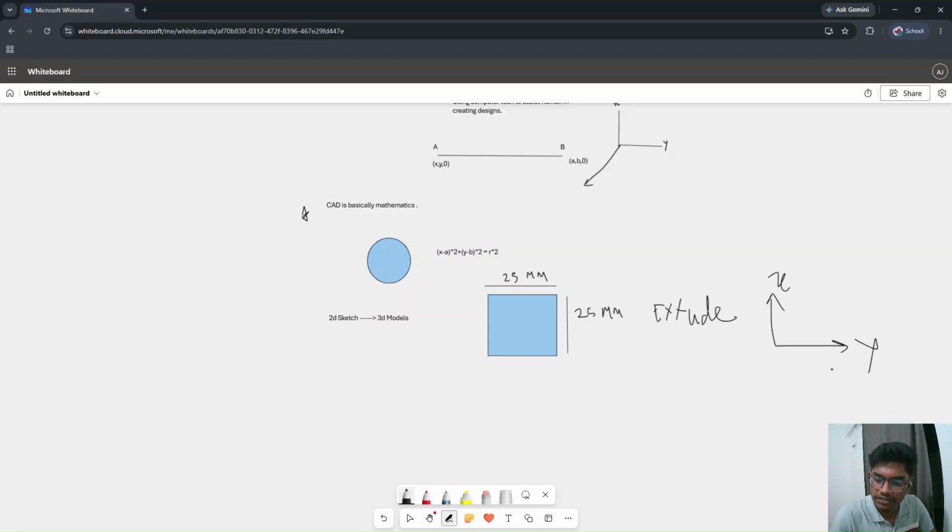And when you applied the extrude command, it started moving in the z coordinate. So your square starts growing in the z coordinate, and it turns into a cube. Okay, that's all. It's layering on it. This is a 25 by 25, and you have given the extrude command, extrude of 25 centimeter.